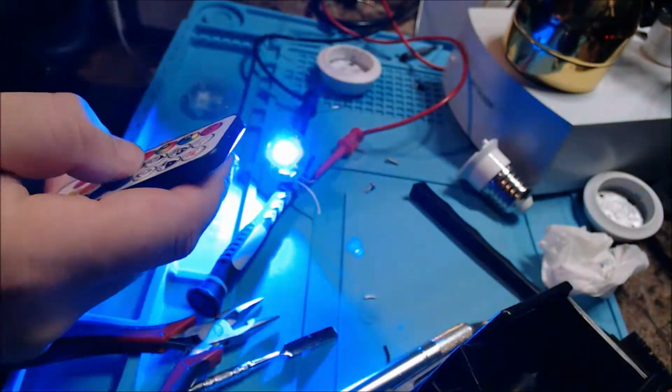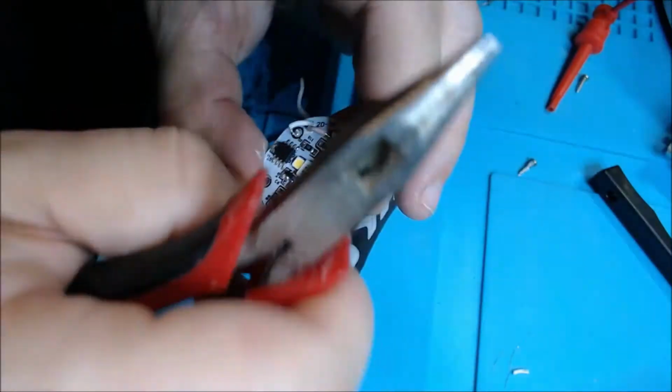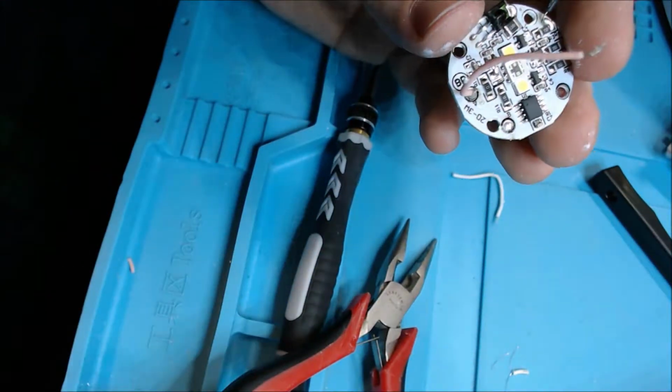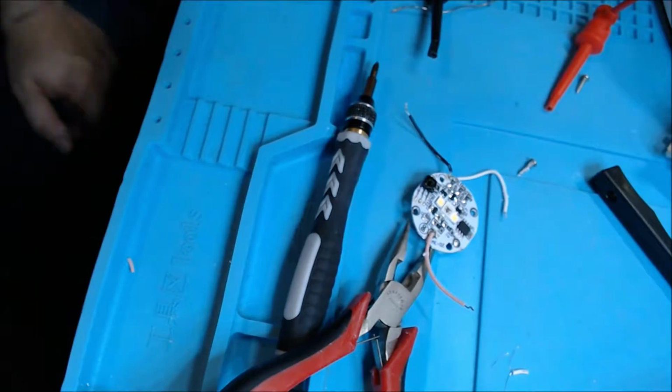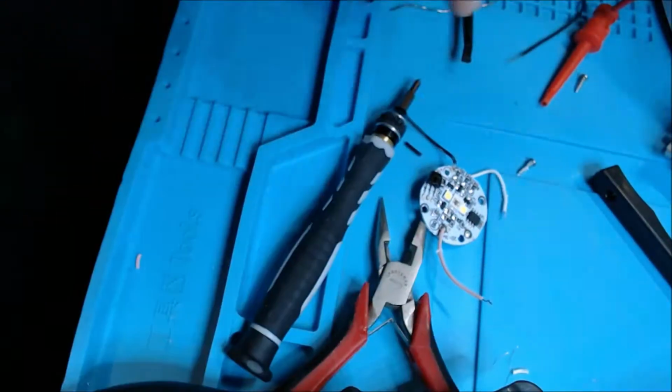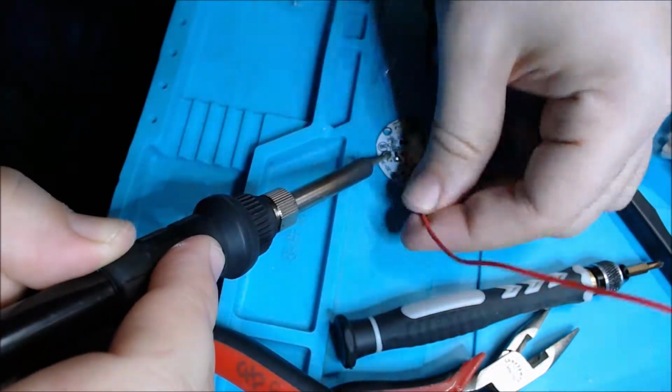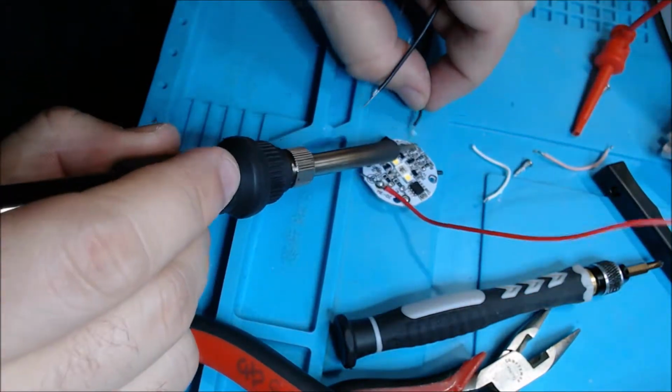Okay, this is a whole new board, but I did the same steps. This is how it's supposed to work. Now all I'm gonna do is take the wires off. All I really care about is the red and the black. However, I will take off their red and black wires and put on my own, longer and stronger. That is mildly inappropriate.